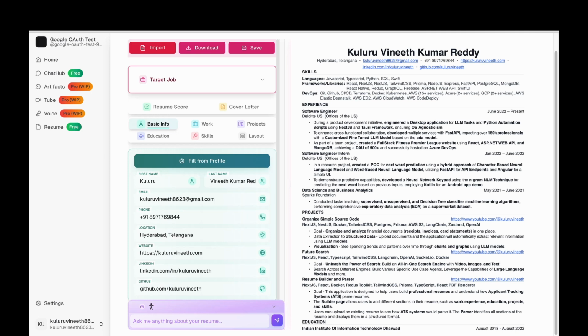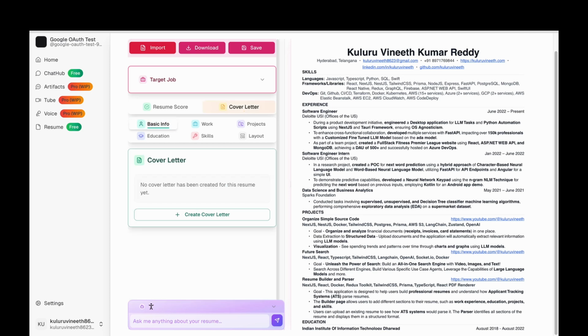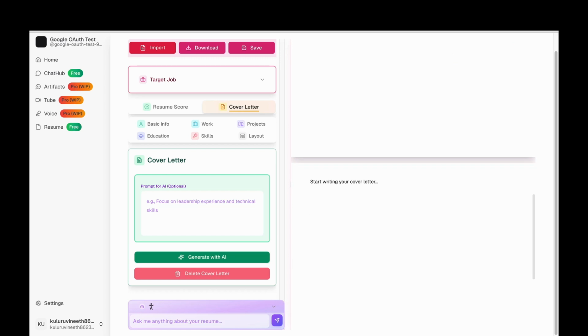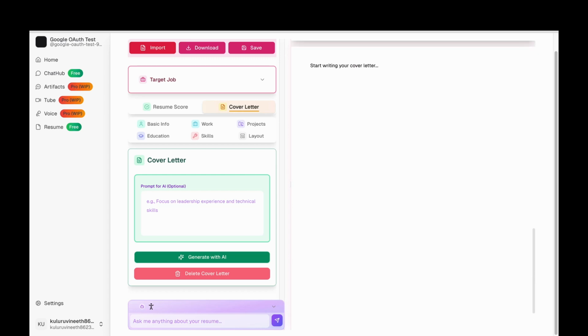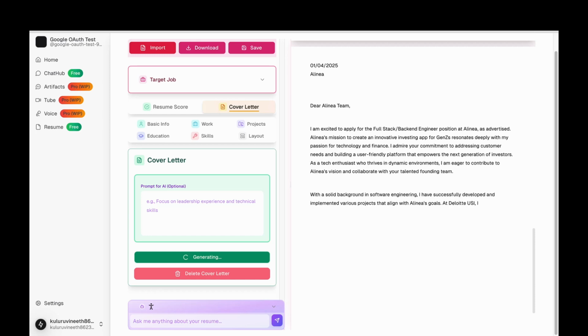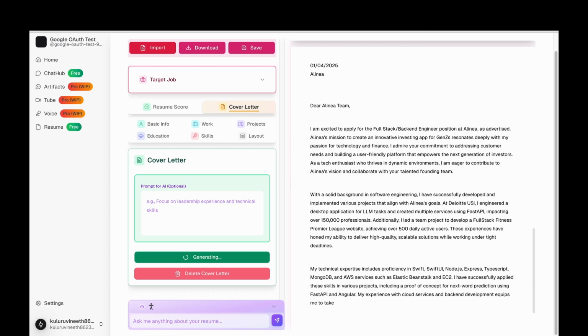And now let's talk about, sorry, I forgot about the cover letter. For the cover letter, we have a job description, and now we want to write the cover letter. Once I click on create cover letter, we'll have this page created. Here you can write a prompt, which is optional if you want to customize it. Let me just try to generate with AI based on the job description. It is going to draft the cover letter for me, and then I can use that and upload this as my cover letter.